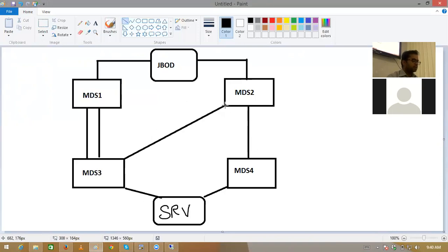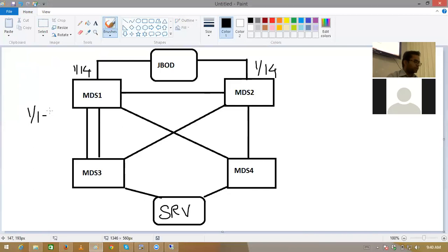MDS3 also has a cross connection to MDS2. It also has a cross connection over here. But I'm not going to see any cross connections between MDS3 and MDS4. We do have another cross connection between our MDS1 and MDS2. I hope we are aware of the interfaces. 1/14, 1/14, 1/1 to 2 to 2.